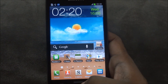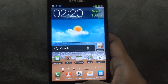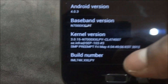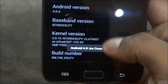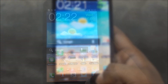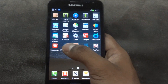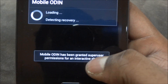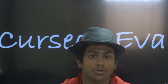Let me quickly go into Settings > About Phone — and there you see it: Android 4.0.3, Ice Cream Sandwich, stock version. Just to confirm we still have superuser privileges, let me load up Mobile Loading — and as you can see, Mobile Loading has been granted superuser permissions. That's pretty much it for the installation of the rooted stock Ice Cream Sandwich from Samsung for the Galaxy Note N7000.